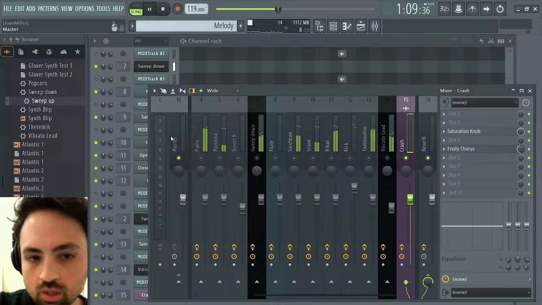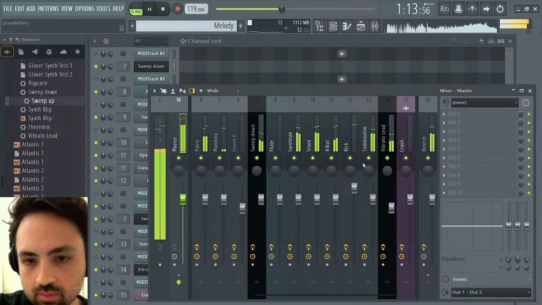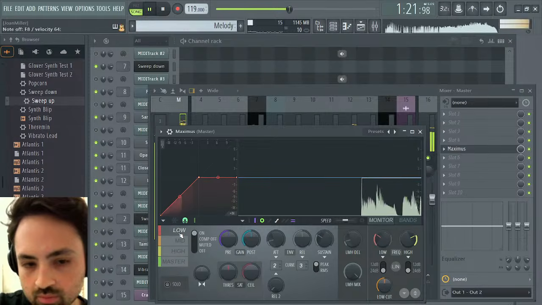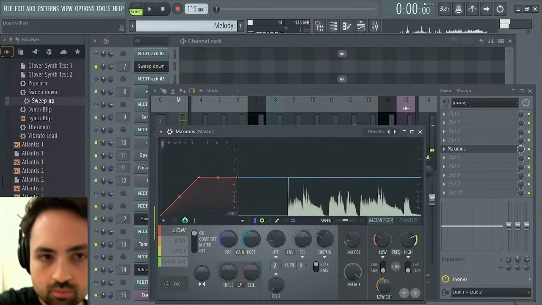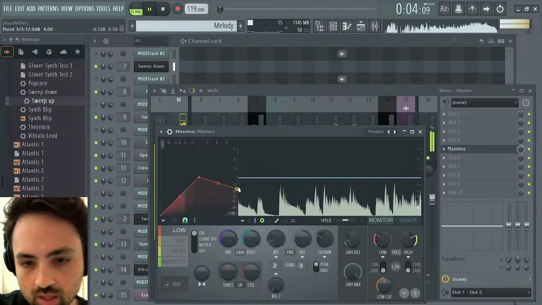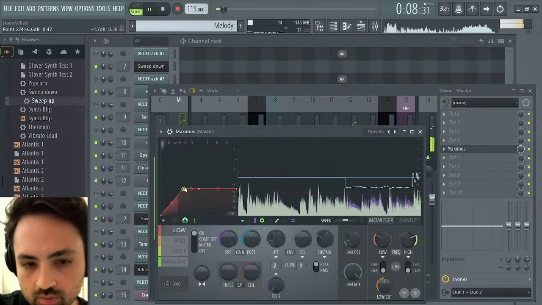Okay. So anyway, let's give it a Maximus. And let's limit the bass to about 6 dB.